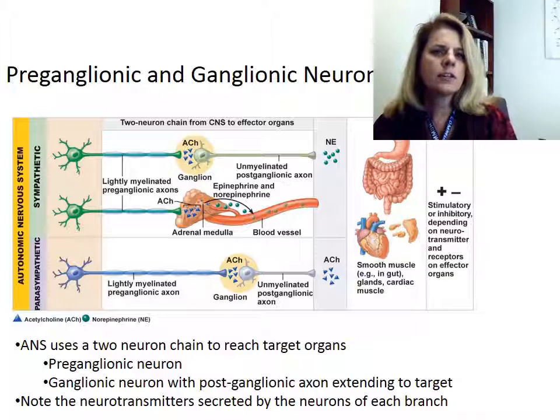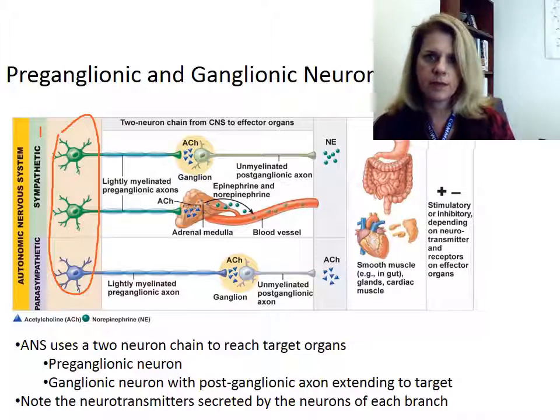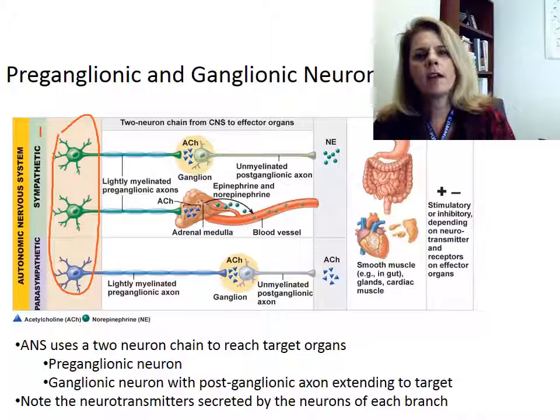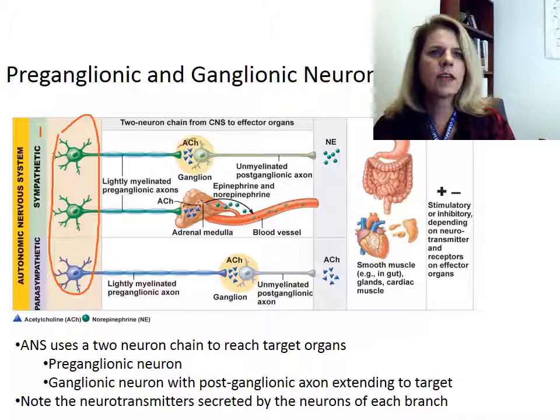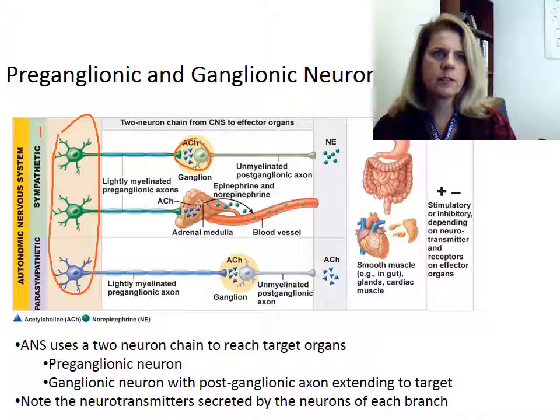Now, let's go and look at more detail on what's going on in the autonomic nervous system. So in the autonomic nervous system, again, you've got these two divisions, sympathetic, parasympathetic. In both, the cell bodies are in the central nervous system, okay? And they both have a post and preganglionic neurons. And so this is a ganglion, okay? So it's a little space where two neurons can come together and have their synapse. So in the sympathetic nervous system and the parasympathetic nervous system, this is the ganglion.